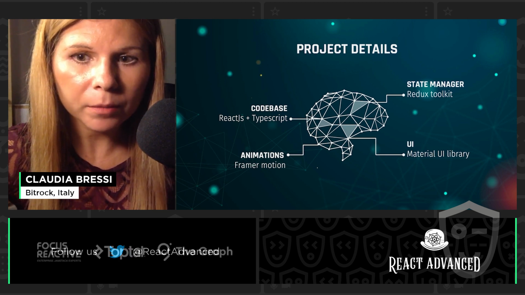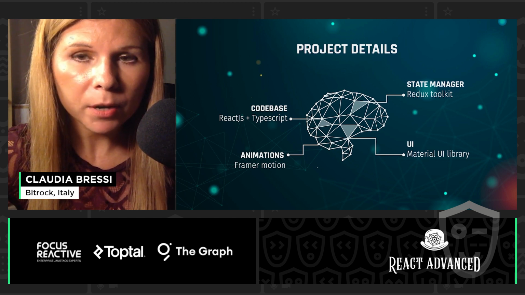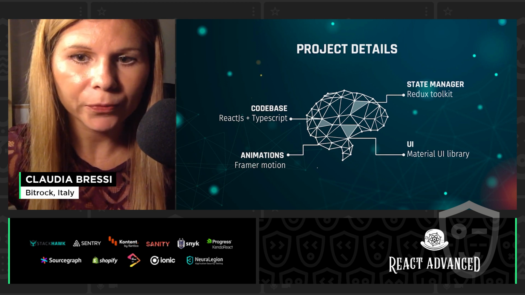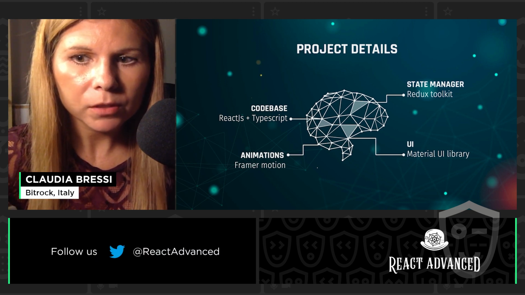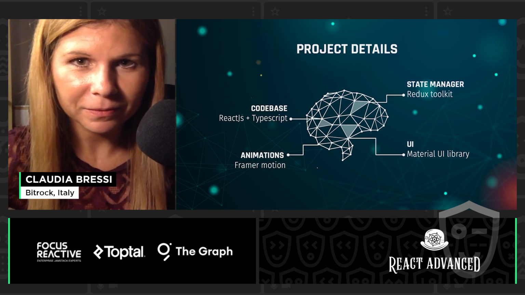Then, for animating components, I've opted for Framer Motion library, which is a quite modern and straightforward package. Then on global UI components, like buttons, inputs, and typography, I've chosen the well-known Material UI, which probably many of you already use in your React applications.